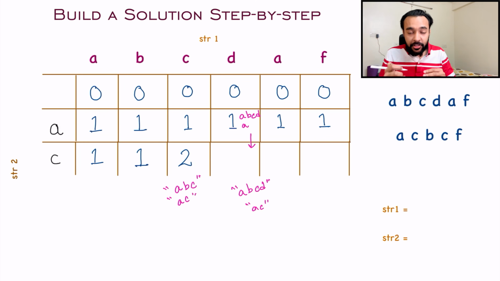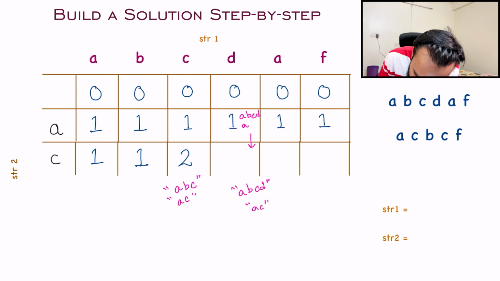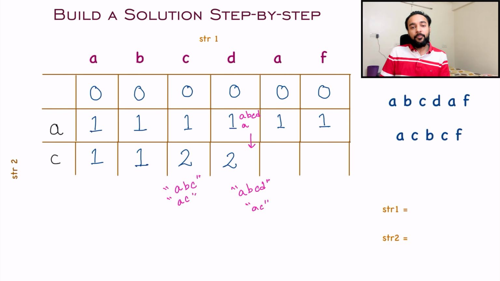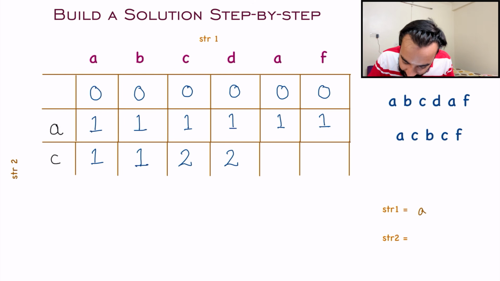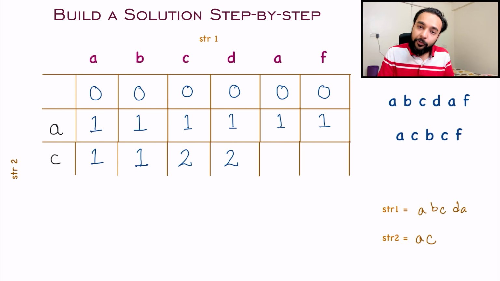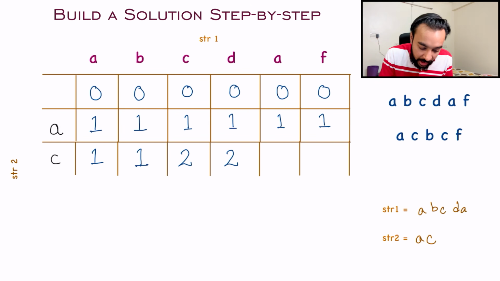Out of these two scenarios, when were you getting the longer common subsequence? You got the longer common subsequence in this case, right? So I will copy the larger of these two values. This time the larger value is 2, so I just copy it over here. Based upon this idea, move ahead once again. I am at this block. So what are my two new strings? My string 1 is ABCDA and my string 2 is AC. You will compare these two values and pick up the larger one. The larger value is 2, so you just write it down over here.